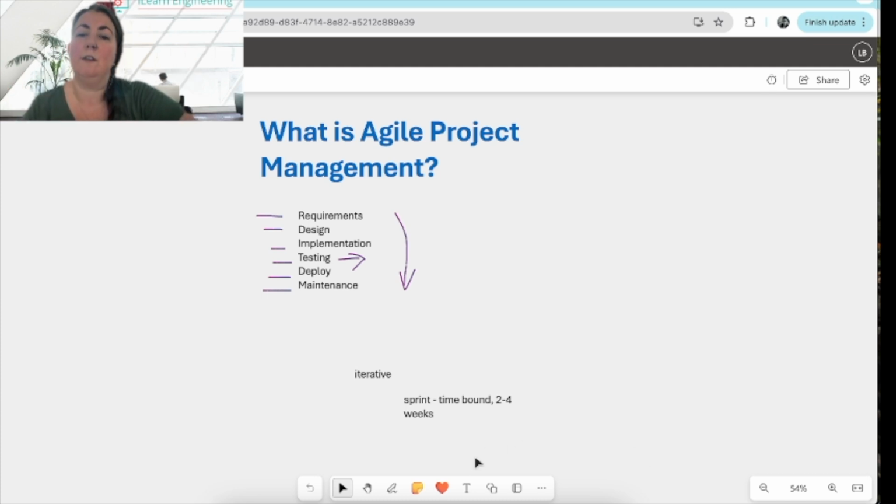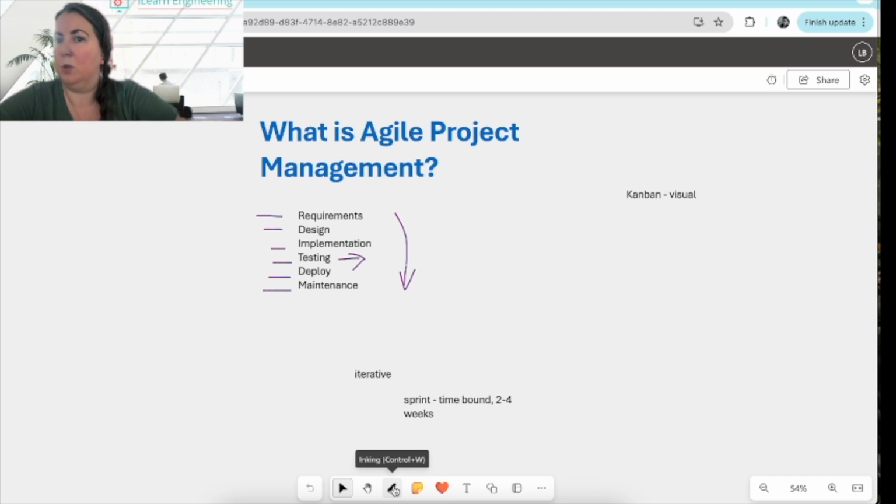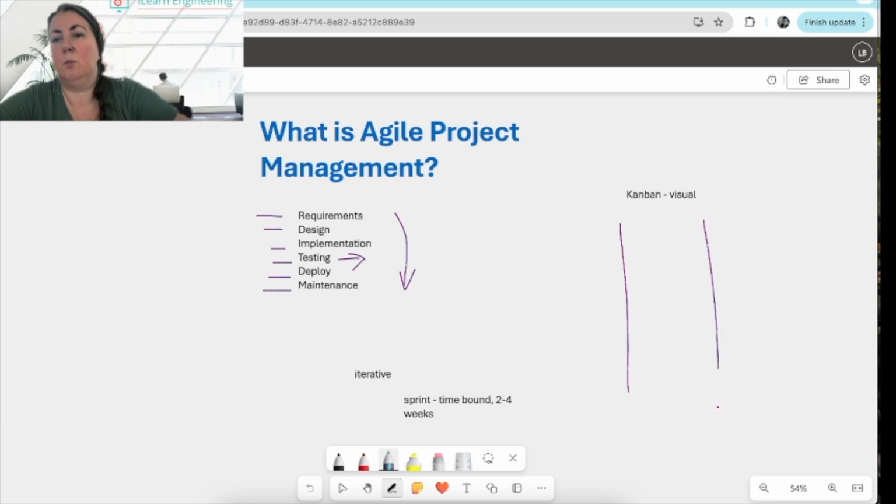Now, there are a few different types of Agile. There is one called Kanban, and it's very visual. So if you think about, I don't know if any of you have ever used like a Trello board or something like that. If you have, this'll make a lot of sense. But if you think of a board, so we have a couple of columns in our board. So we have, these are the list of things that we're going to work on, and each one is a ticket, like a little card. So it literally looks like a little card like this, and this is an item that we're going to work on. So this is our list.